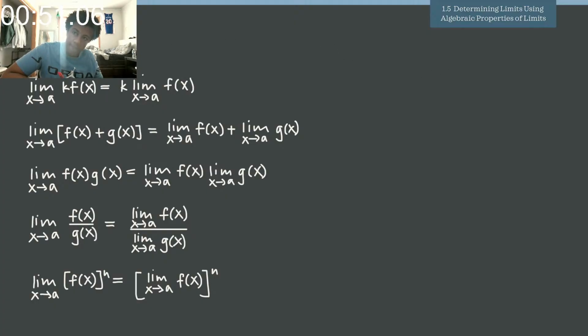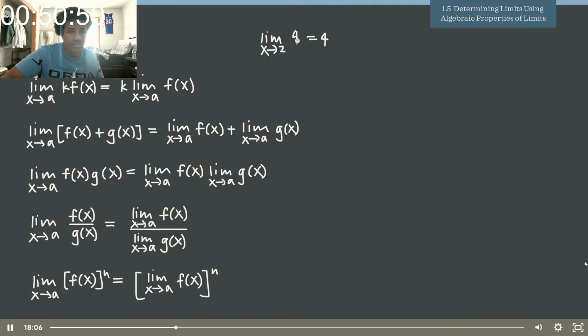It just tells us that the limit as x goes to a of a constant is still just that constant. And that makes sense, right? Because if we have the limit as x approaches 2 of, let's say, 4, what this is saying is the function f of x is always equal to 4. The function is a constant. So the value of the function is going to be 4 everywhere. So when x approaches 2, of course the limit is still just going to be 4. If x approached any number, the limit would still be 4.